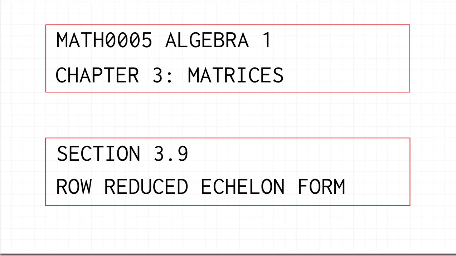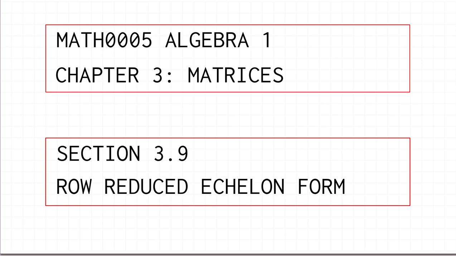When we solve a system of linear equations, the usual way to do that is to manipulate those equations until they reach some kind of simple form from which you can read off the solutions, if there are any. We can represent systems of linear equations in their matrix form, and we know that manipulating the equations corresponds to doing row operations to the augmented matrix. So what we'd like is a simple form which we can get to by doing row operations from which we could read off the solutions to the matrix equation.